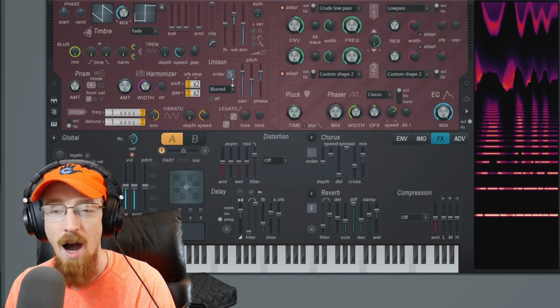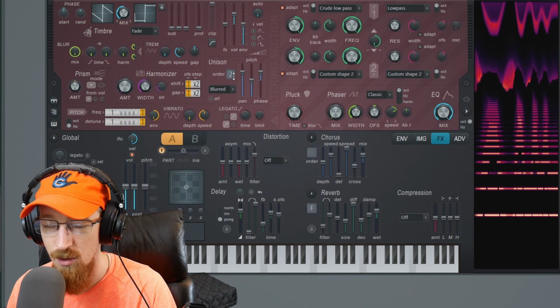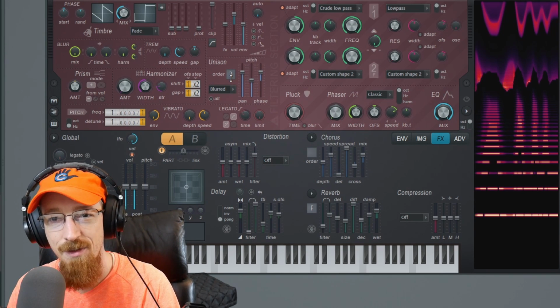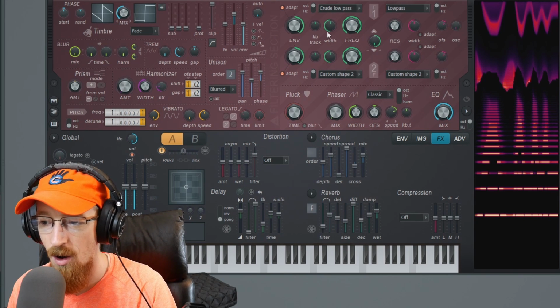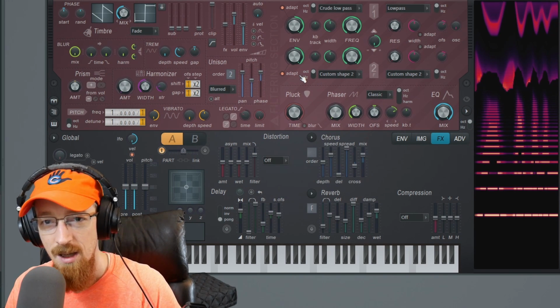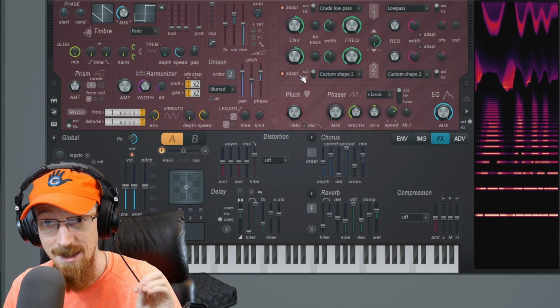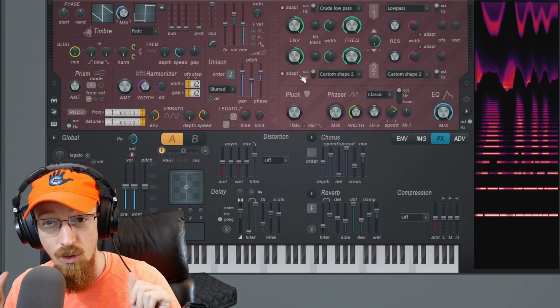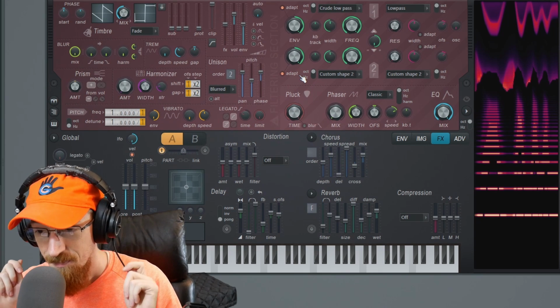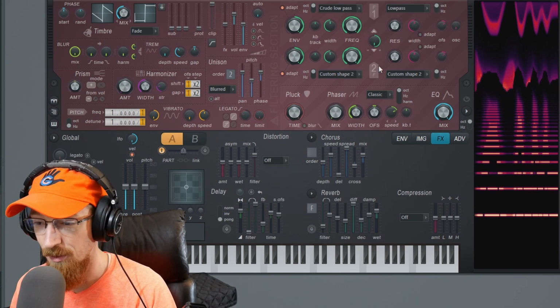So the order is like how many? We could have 5 waveforms. We're going to do 2 to keep it simple. And we can have them be independently affected by all of these controls. Each voice just completely separately affected. And that's called index mapping. Some more synths are beginning to roll out features like this. This is an incredible tool. So let me show you.